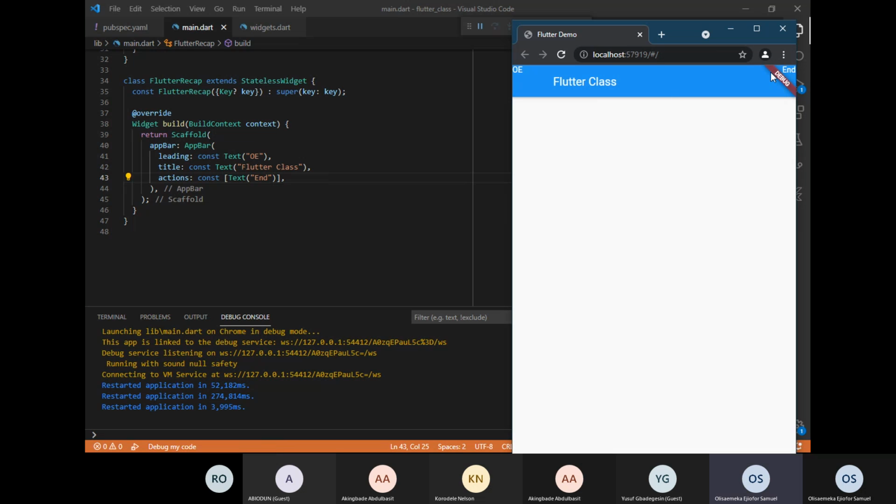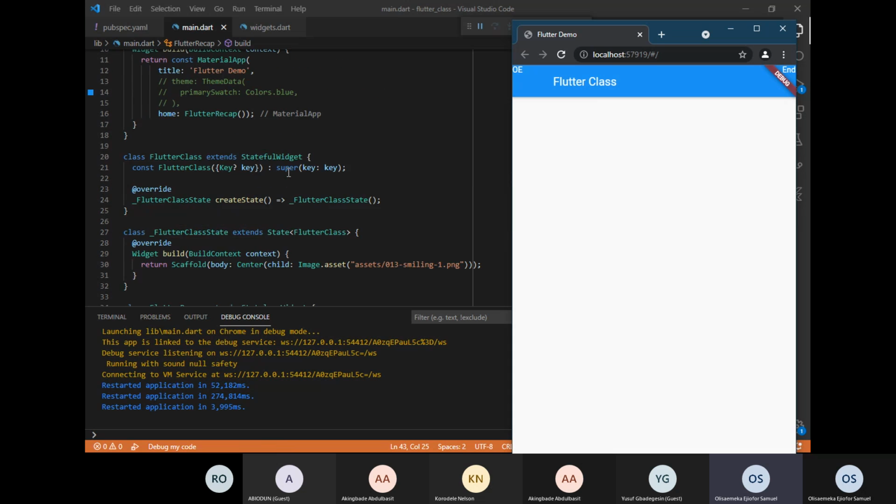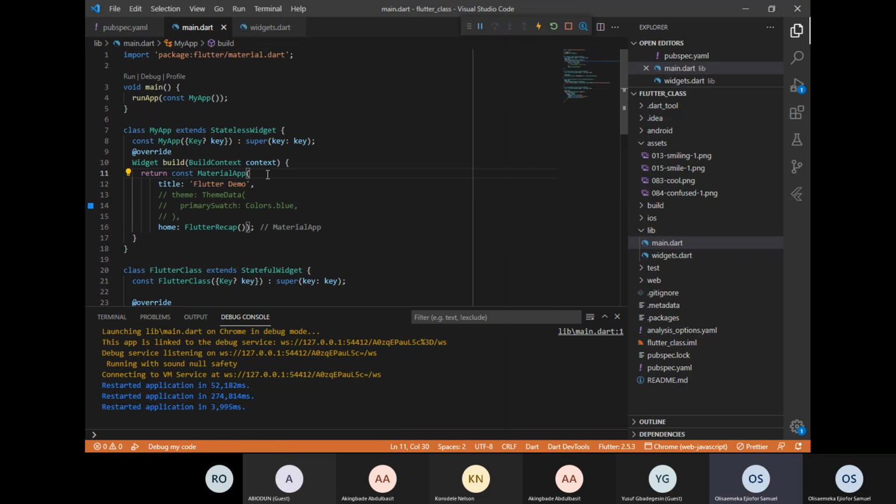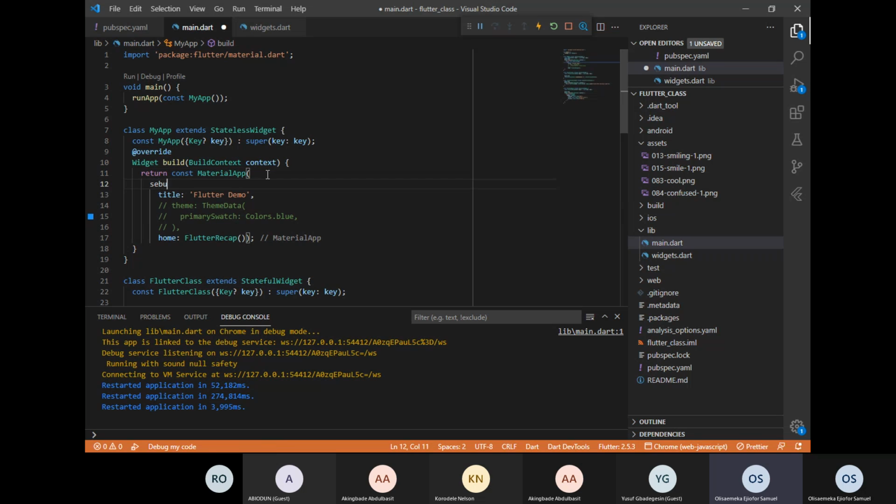And this was the banner I was talking about. To remove this banner, you can simply go to our MaterialApp and say debugShowCheckedModeBanner.